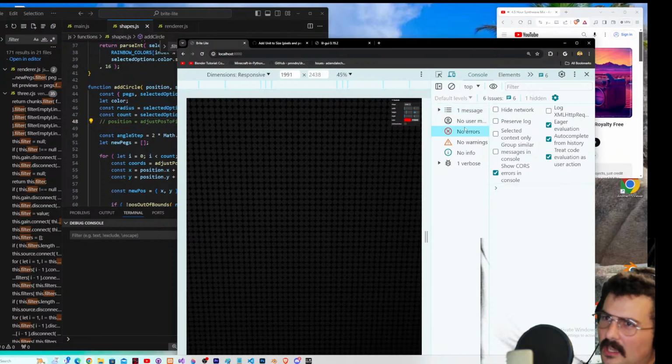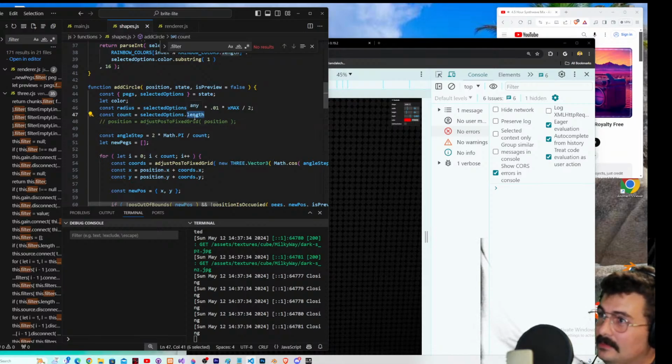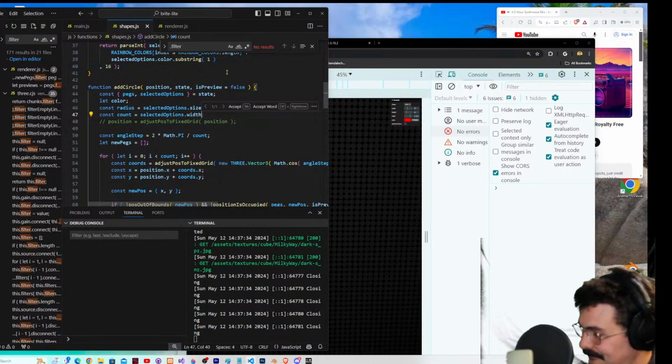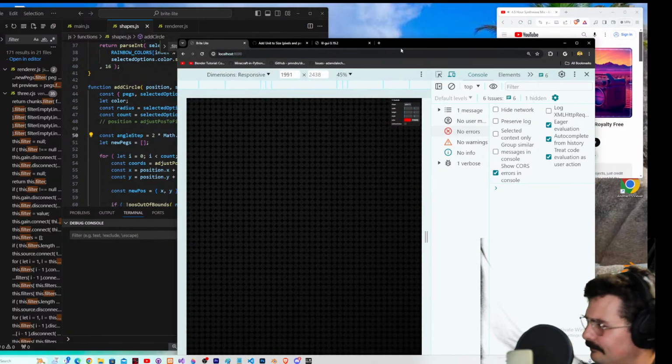And there's nothing in the console too, because I don't have a length. That's why it's called width. That might have been my problem the whole time. Silly as that is.